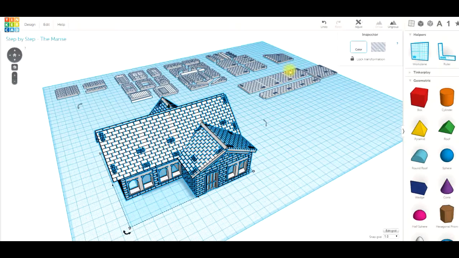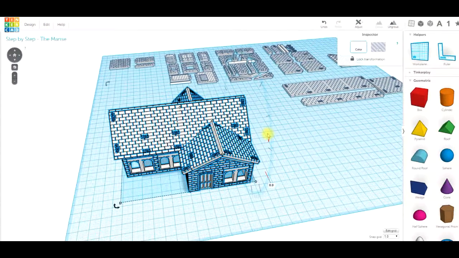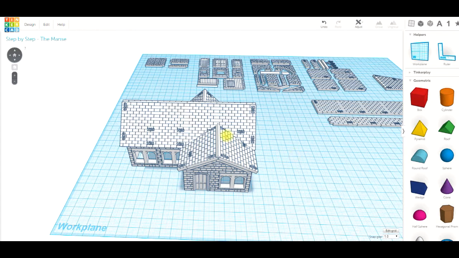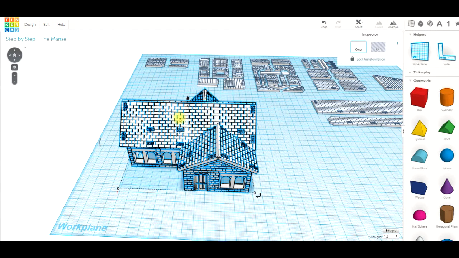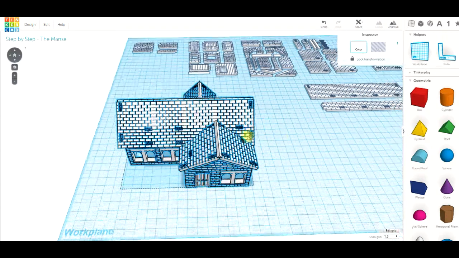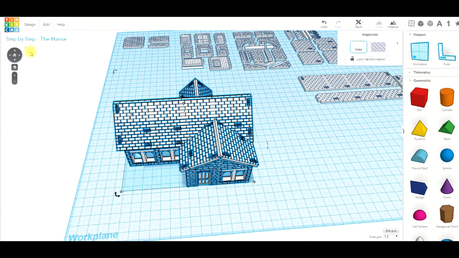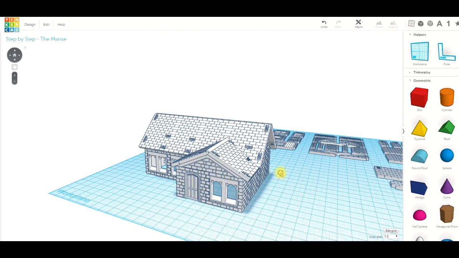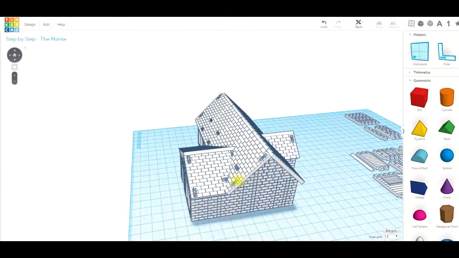So I'm not going to actually download it. What I normally do when I'm finished is I just get rid of all the parts, or you can click on the building. You can click Control and C, which is copy. Close your design, go out, open a new design, and just click paste, Control and V, and the whole building will just be pasted into a new project file. And that really concludes the building of the Manse.